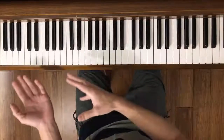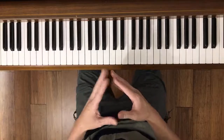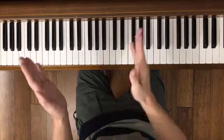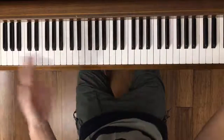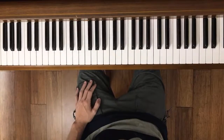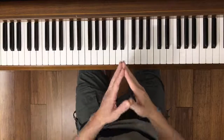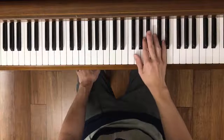Then I'll come back to this section that was a struggle for me previously, and you'll find that it's actually a little bit better. So it's kind of like waiting. Instead of just trying right away, you just wait. You wait a proper amount of time, and then you come back and you do it again later. Anyway, I don't want to give you too much detail because it could be an hour-long lesson just explaining this. Look it up online. It's called spaced repetition. All right, we're gonna keep going.